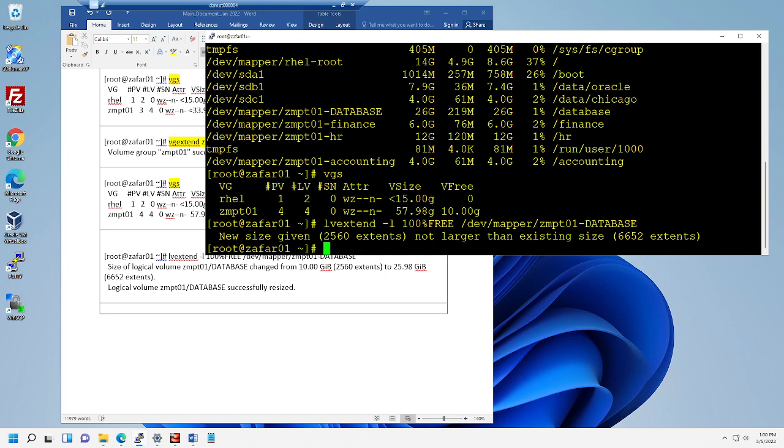New size given is not larger than existing size. I'm not even telling it to extend the specific one. Alright, let's take a look here.